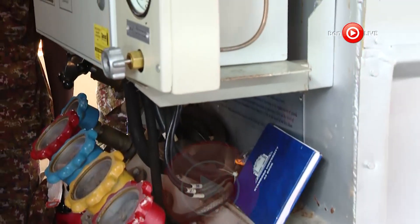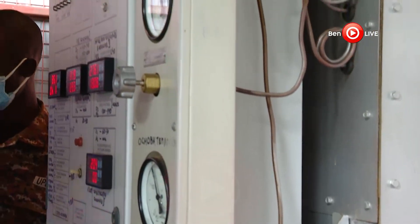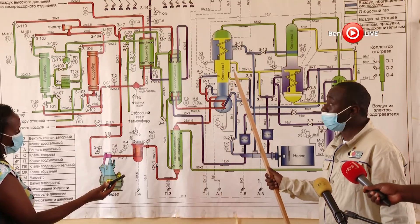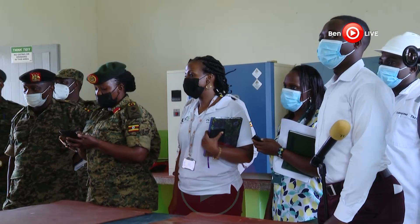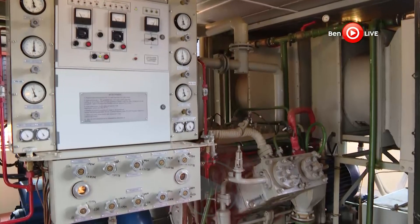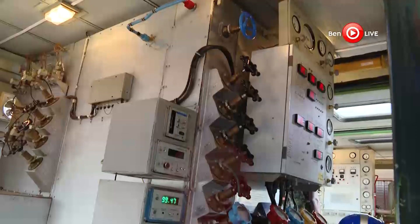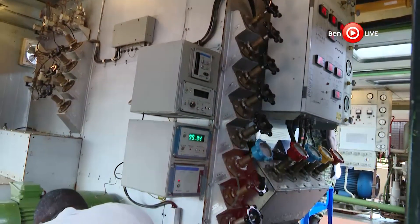'To achieve that we use the heat exchanger and an expander. Once we have the liquid air, we take it to the columns. In the columns, a process called fractional distillation takes place — the more dense liquid goes to the bottom and the less dense goes to the top. In this case oxygen is more dense than nitrogen, so it is collected at the bottom and the nitrogen is at the top.'